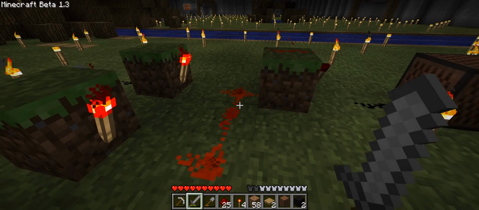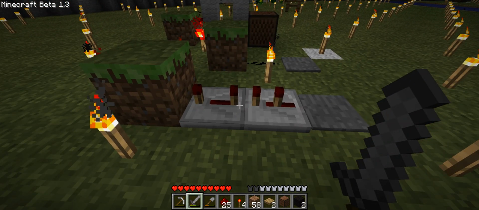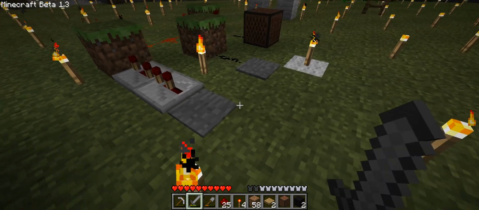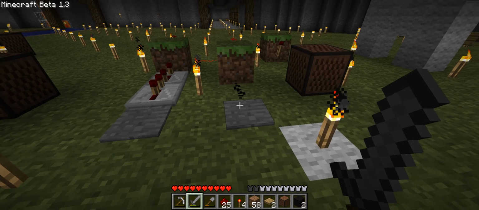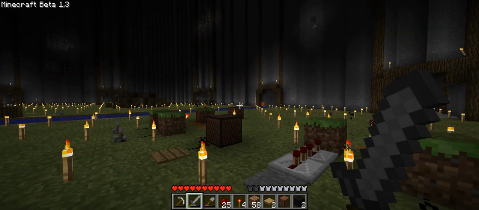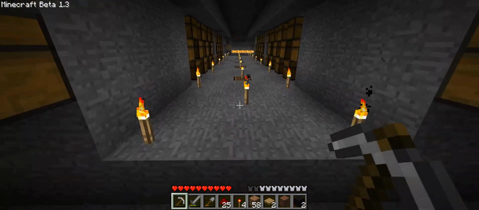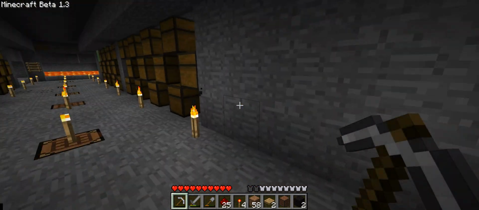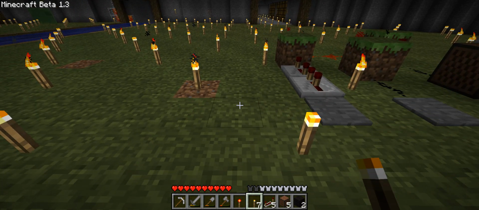By using this AND gate and combining it with a few new style repeaters, or at least new to this version, you can build a one-way pressure plate. I'm going to use one of these to activate this song that I plan to build, but where am I going to build it? I'm going to build it over here, in this section of my storage room. With that figured out, there's one last thing that we really need to do.